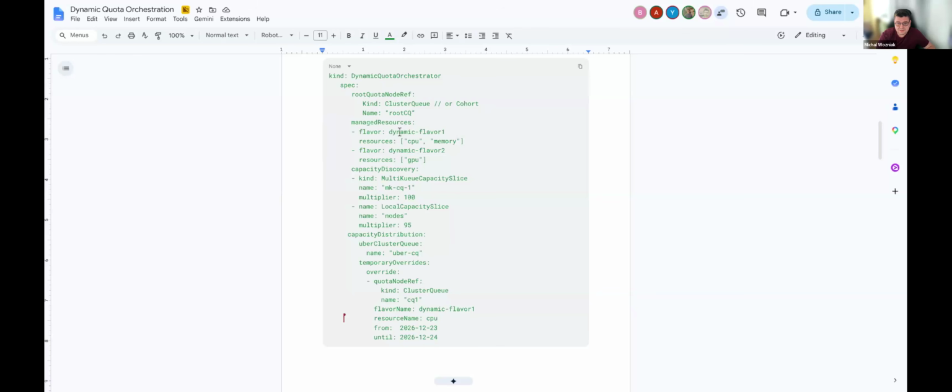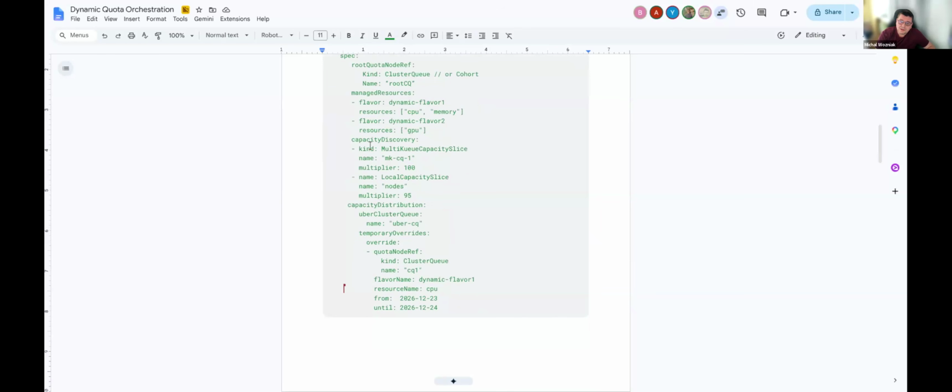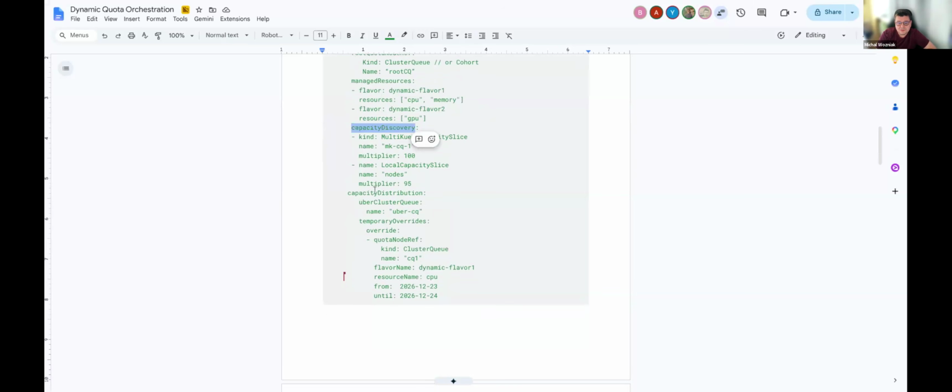Because maybe, I don't know, licenses do not need to be managed dynamically, or they don't depend on anything that we have the dynamism for. So in this approach, I want to have two phases. The first phase is capacity discovery.